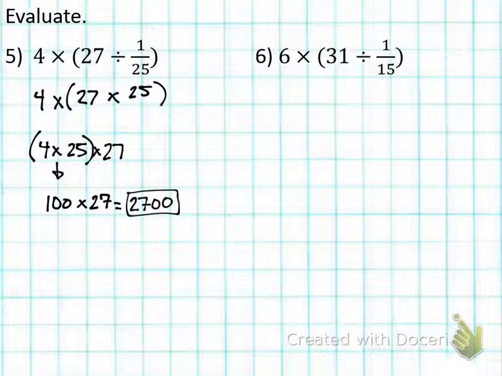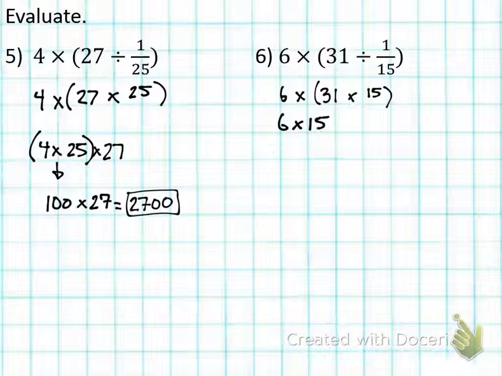So this one, again, we're going to multiply by the reciprocal. So we got times 31 times the quantity of the reciprocal, 15 over 1. Since it's already over 1, why don't we just take the over 1 out, right? What are two key numbers you can multiply together? 6 and 15, right? What's 6 times 15? 90, right? So 10s are good to memorize, 5s of course, and 15s are good to memorize, and 25s.